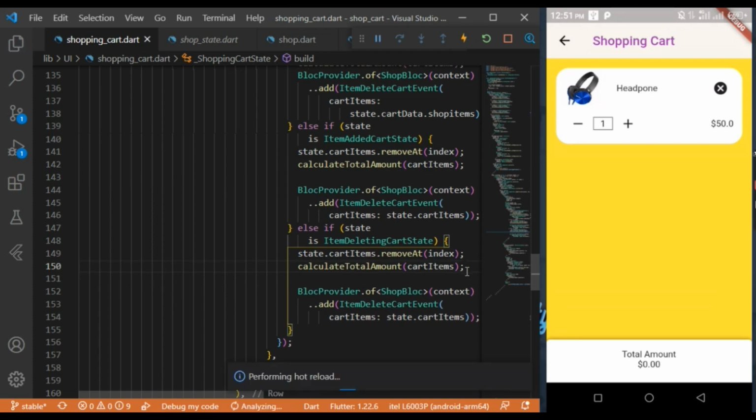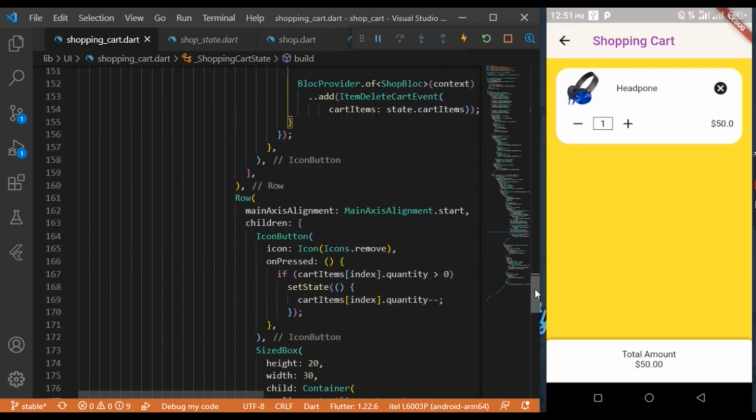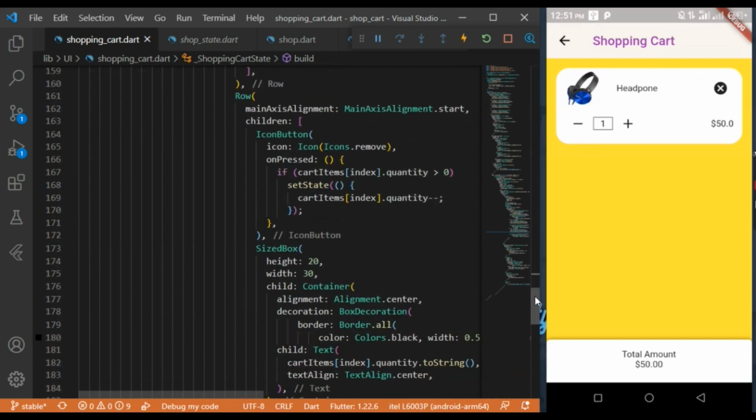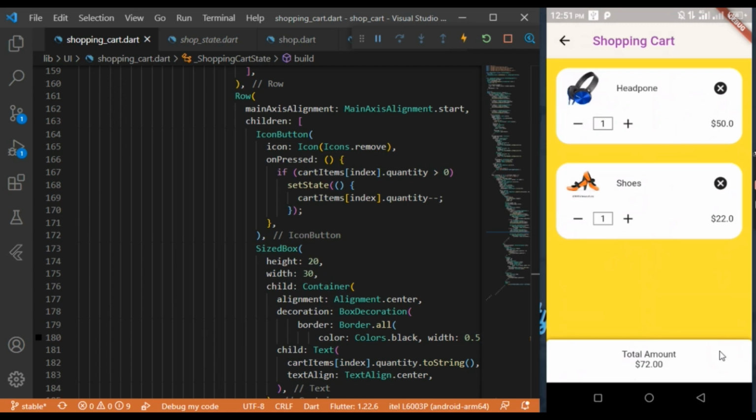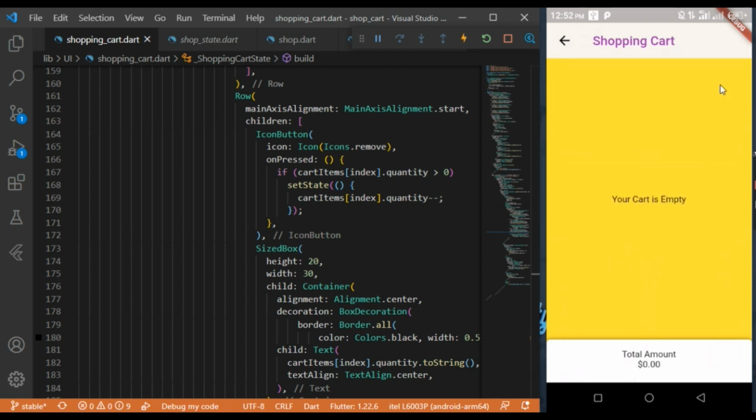Now if I save this file, we can see total amount change. Let me add another product. We can see total amount change, and also whenever I remove item, total amount change.